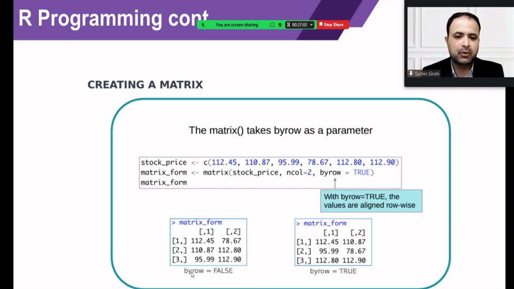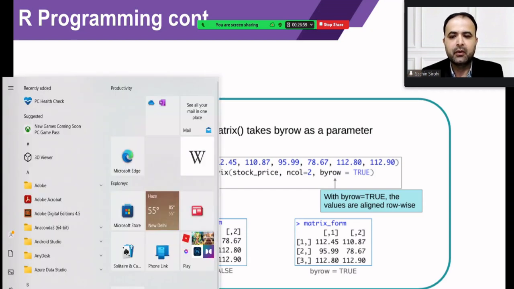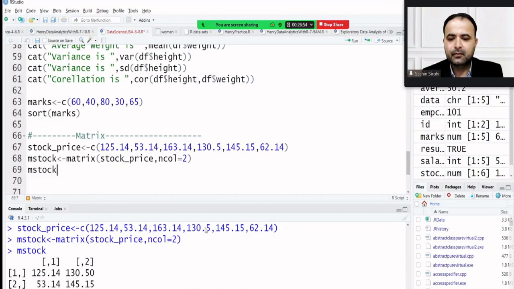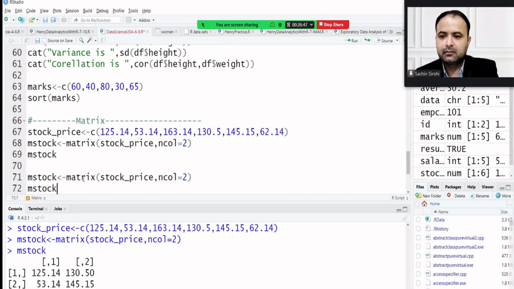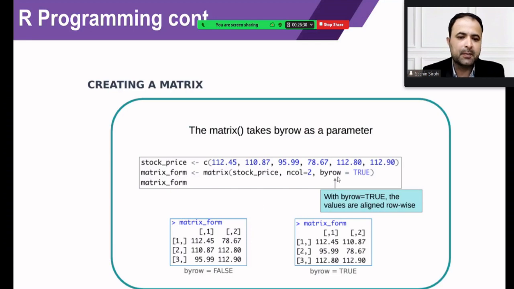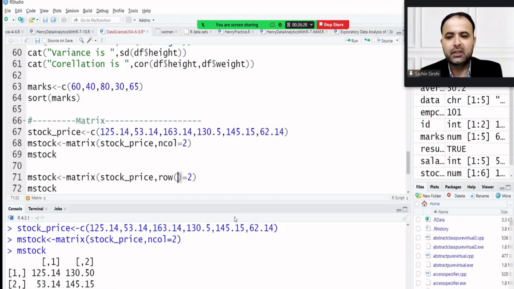You can say that it is a transpose also, or you can say that it is by row. So you have to specify byrow TRUE, not this one.